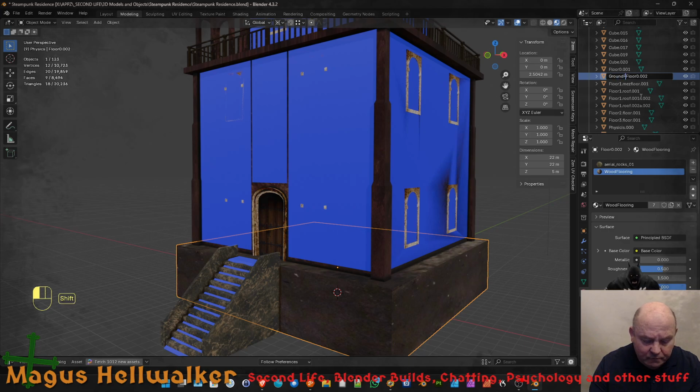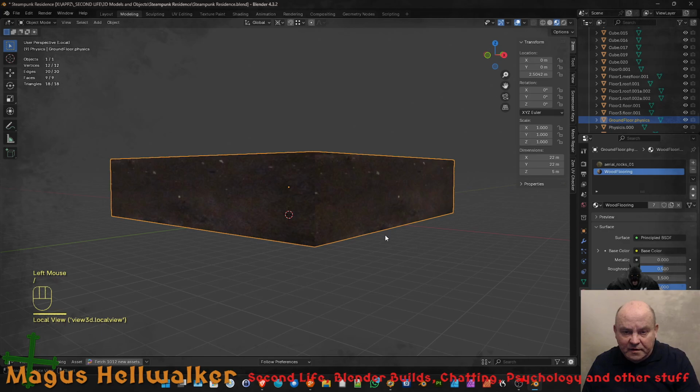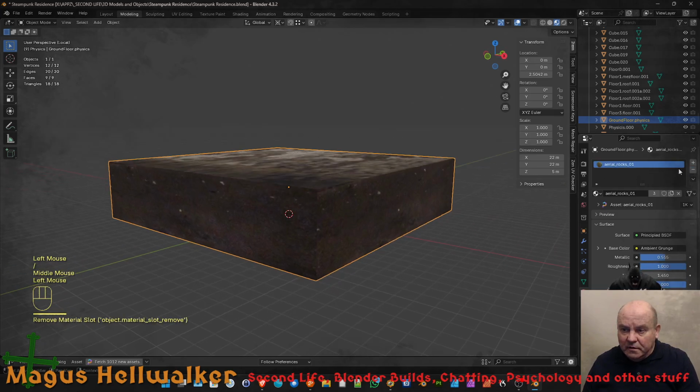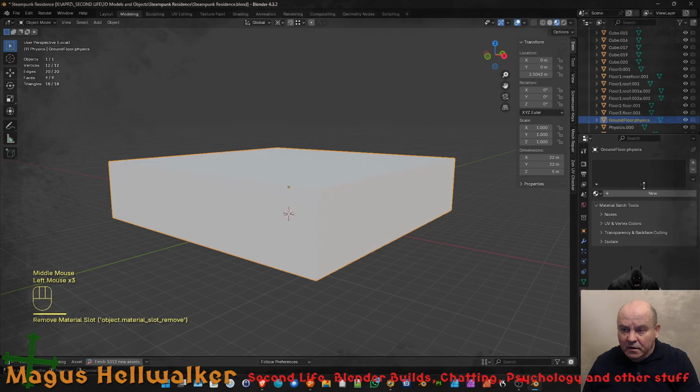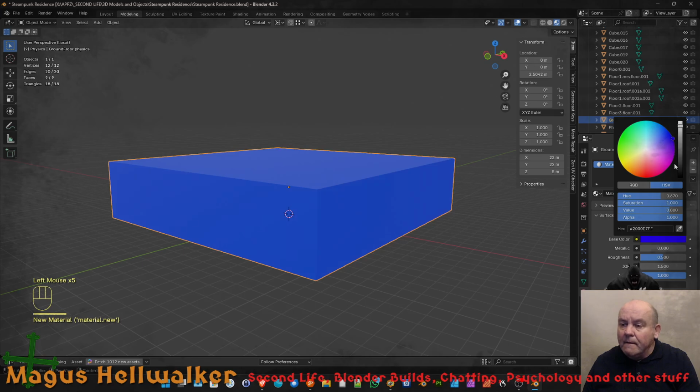We just call this ground floor dot physics. Okay. Ground floor physics. Let's isolate it. Remove the materials. Create a new materials slot. Color it blue. There we go.